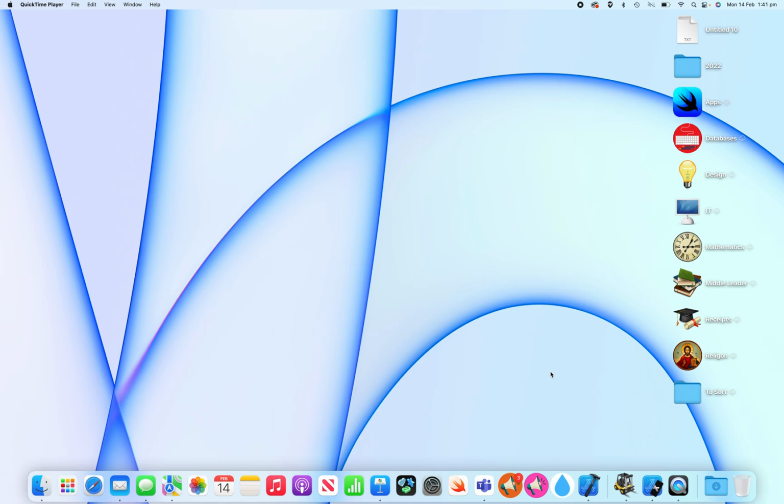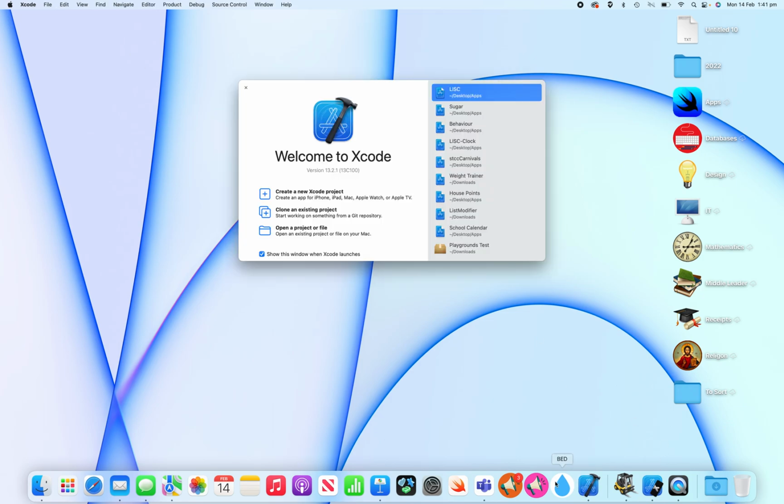So as we're very, very new to Xcode, we're going to go right from the start, and most likely you have this welcome screen in front of you. So on the left is a new Xcode project. This is where we're going to go 99% of the time. Below that is an existing project, but we're not going to stress about that. We pretty much won't use that at all. And we can also open an existing project. However, these are usually shown on the right panel as our recently opened. So if you're looking for something you've recently opened, here is your best spot rather than opening an entire project.